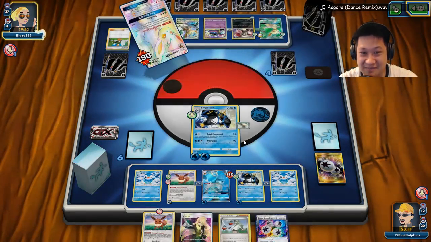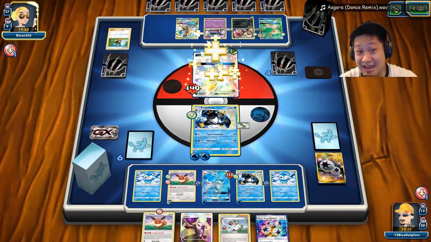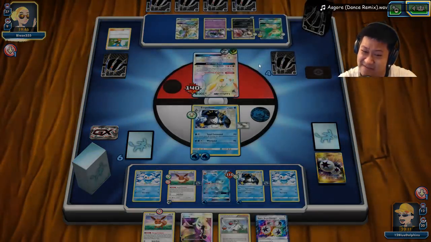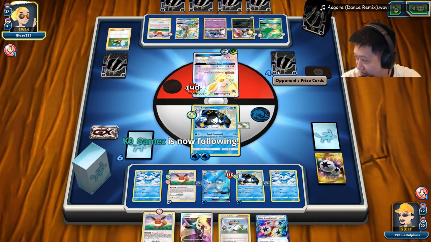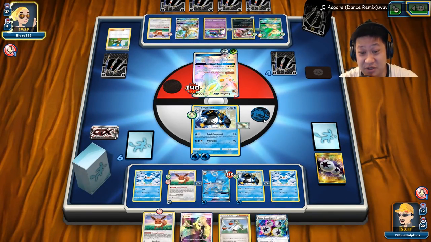It'd be nice to get a bench type here. Breath of the Leaves, heal. But not enough to save you. Well, we'll hang on that. 60 hit points left. Well, he has to do something else too to do that. Well, he could retreat and do something again, but my damage here is pretty darn high.